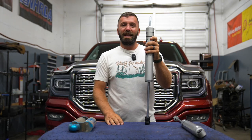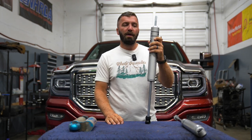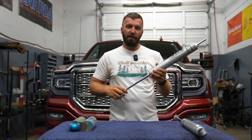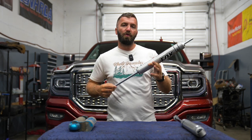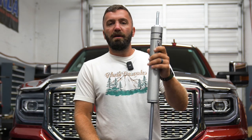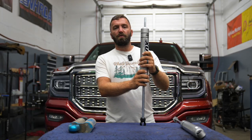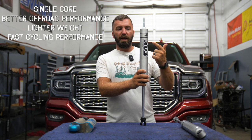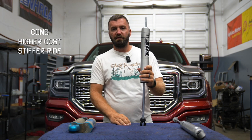They do tend to handle harsh, jarring movement in the suspension a little bit better than twin tube, but the unfortunate part is they are typically slightly worse ride comfort. So you might find that the ride comfort is a little more rigid than you would on the twin tube. Like I said, because the machining is so much more advanced, you will find that price point goes up slightly. So to recap, the pros are it operates even better off-road than the twin tube. It is lighter, but the downsides are it's slightly more expensive.